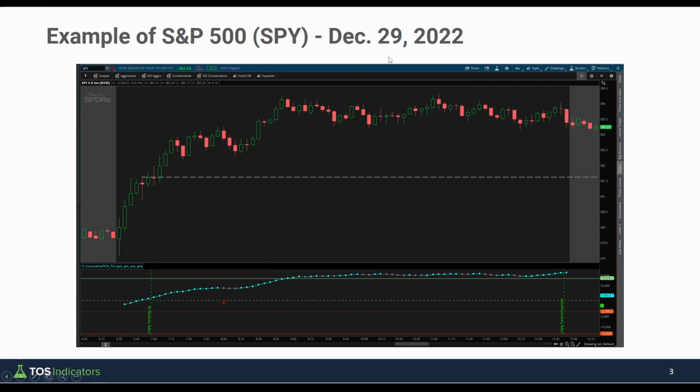So this is the S&P 500, December 29th, towards the tail end of 2022. Same signals down here. You can see the likely trending up for this particular day, the likely trend exhaustion towards the end of this day. We had the signal, the likely trend up, at the close of this bar right here. So if I extrapolate that, this is really the price area we were looking at near 381.50, where we had the clue that, hey, based off of ticks here, we think price action is likely to continue rallying for the day. Now, we did get exactly that.